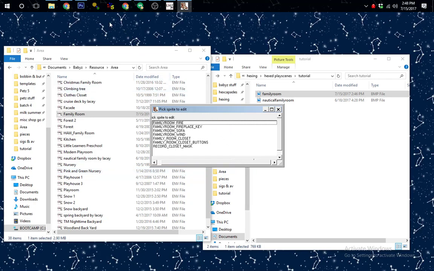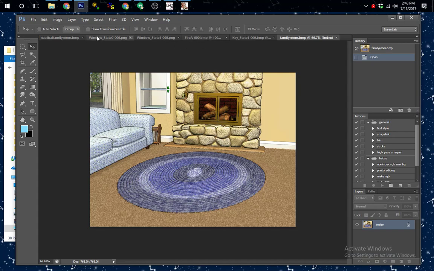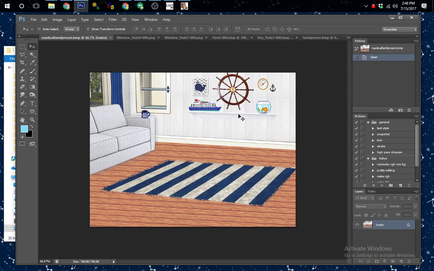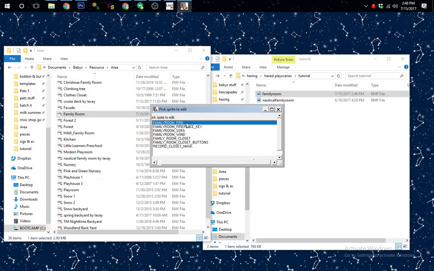So since in our play scene we don't want to have a fireplace, I replaced it with this little mantle. So I'm going to get rid of the fireplace and I'm going to change the curtains on the windows to be blue rather than yellow, and I also changed the couch a little bit. So we're going to have to edit all of those things in Tinker so that they show up the way we want them to. So the first thing we're going to open is the fireplace.